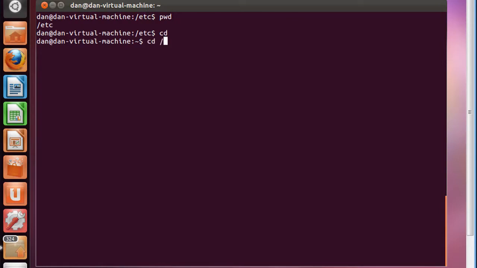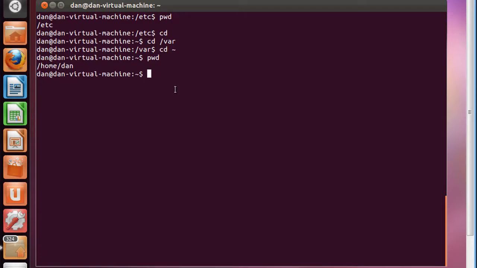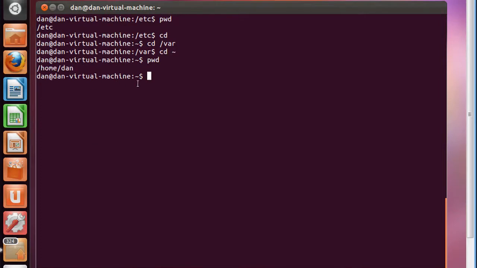Also, another thing I could do, I'll do change directory again. This time I'll go to root and then into var, right? Now I'm in the var directory, which is underneath root. If I want to go back to home, I could also do cd space and then type the tilde and hit enter, and that'll also take me back to home. Watch, I'll hit print working directory. You can see I'm back at my home folder, right? Okay, I'm in my home directory right now.